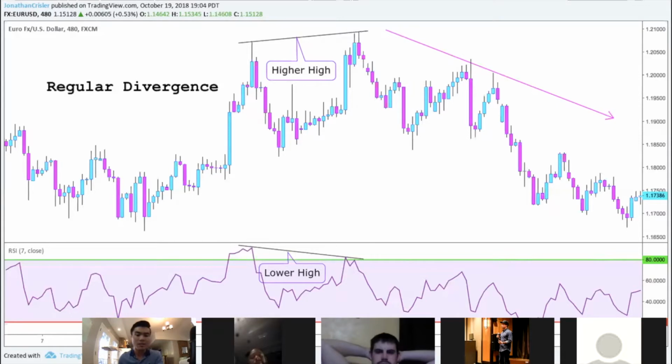You can also start to see how divergence is lining up with the overbought and oversold conditions that the Bollinger Band also had. So when we go over them at the end, you already have an idea of how they match with each other before you've even gone over it.